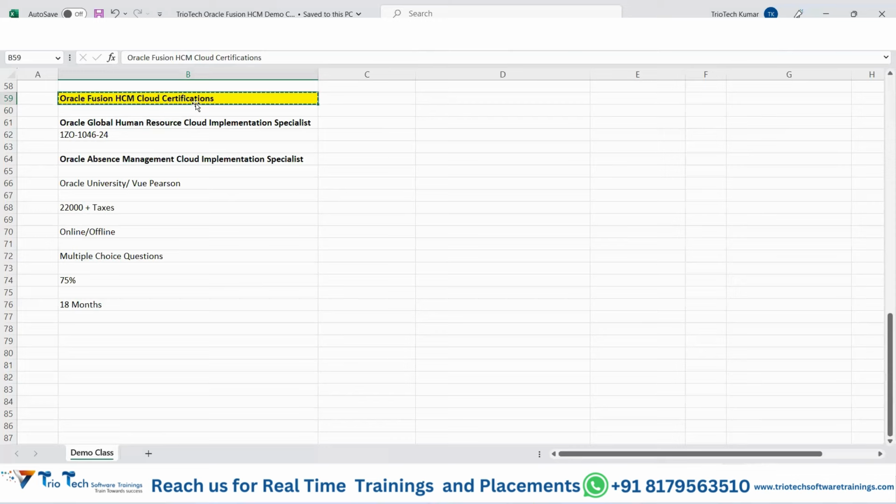Once you get into the company and are working on projects, sometimes when you are moving from one project to another, the client might insist that they want only certified resources in their implementation. At that point, your project manager will ask you to do the certification because the client is asking for it. That time you might need it.